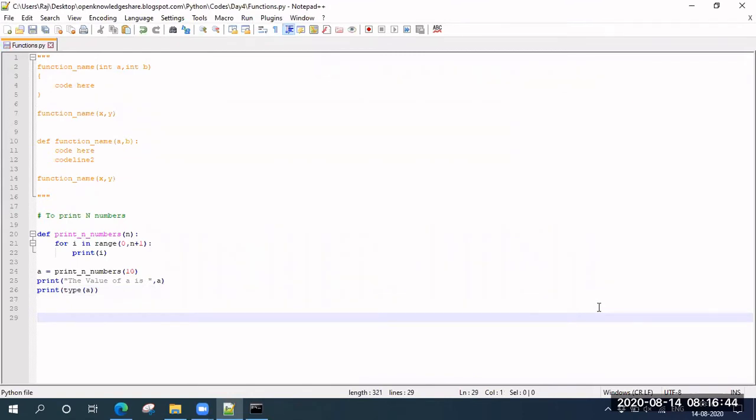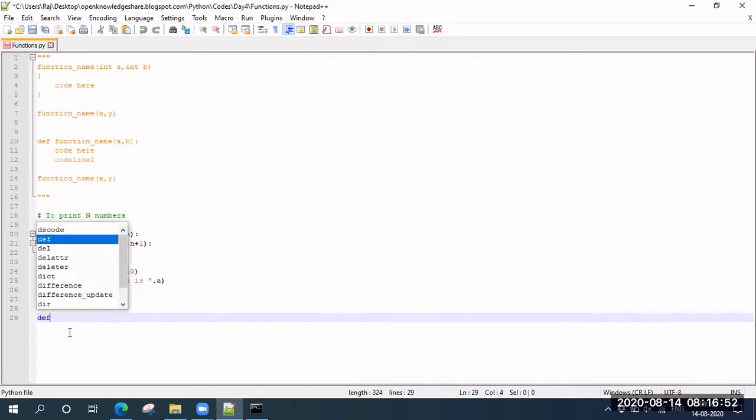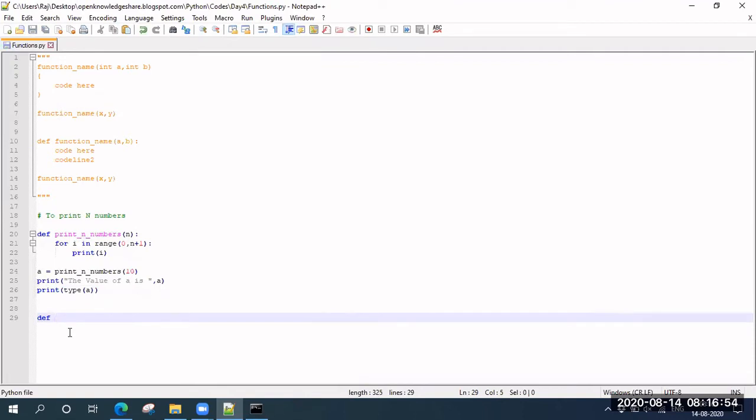Now let's make it a little more complicated. Let's print n numbers except a few numbers in the list. This is your function.